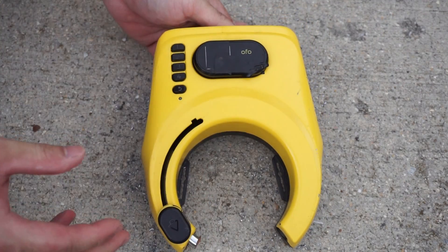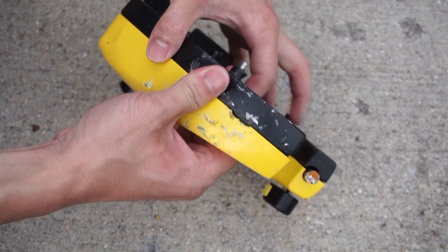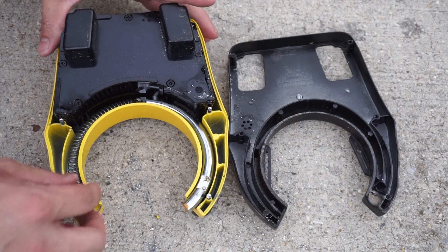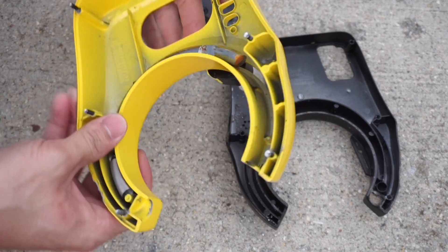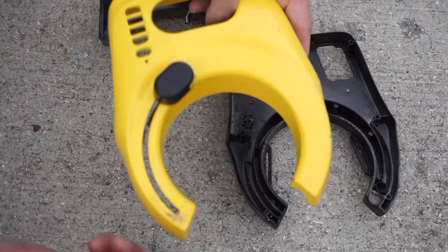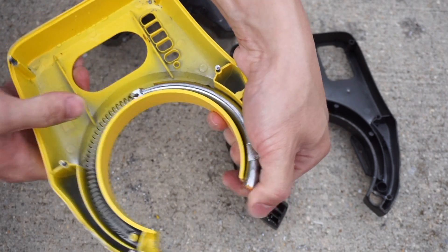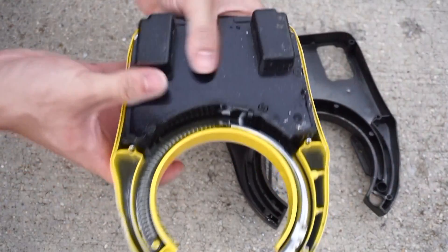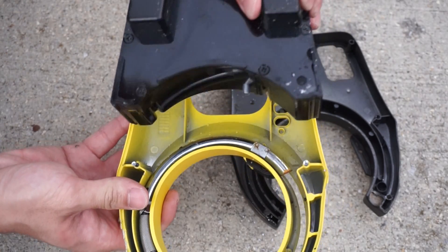With this lock, it does have a GPS sensor in it. You can see it's still actually working. So I would like to see how they track these and what type of technology they are using. That is the top removed — here is the lock itself. There's a spring in here, so when it's unlocked it automatically pushes up, which disengages the lock. And then to lock it, it goes down into the locked position. When the electronics know it's not supposed to be locked, that releases and then the bike unlocks itself.